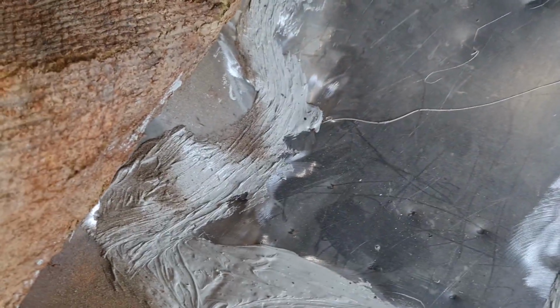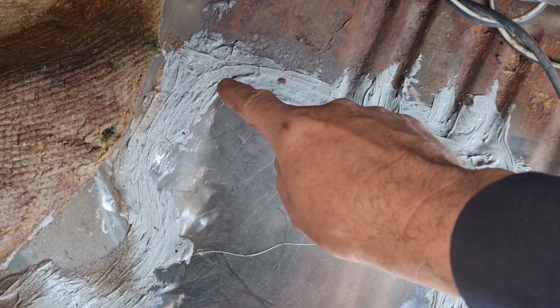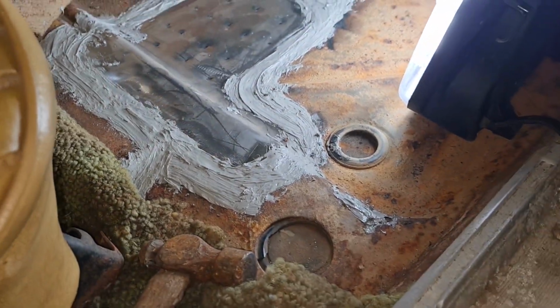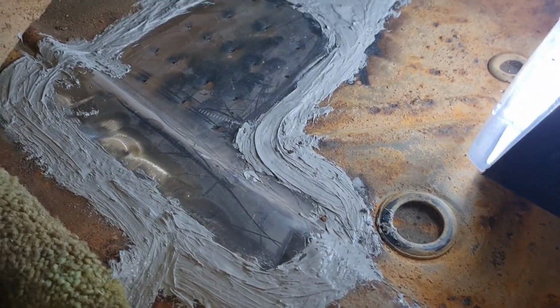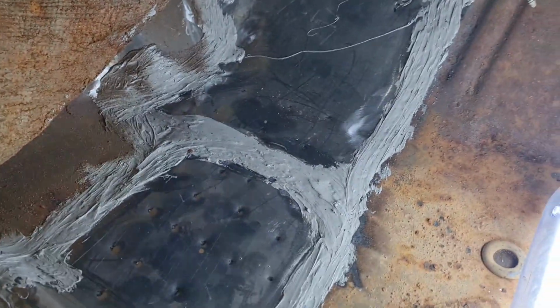Sorry about the dust. That's just what's come out of the bottom of the carpet. So I've brushed it all up into here. Made sure it's gone into all of the welds. There's no way the weather is going to get in through that, as you do. So I'm just going to leave that to go off for 24, 48 hours, and then I'll come out and give it a paint like I did with the trunk floor.